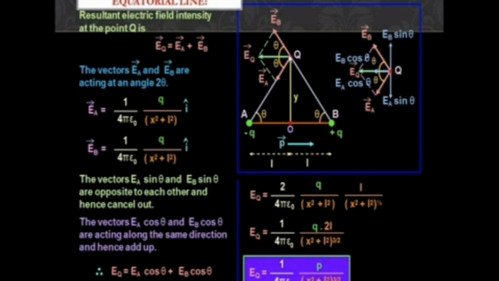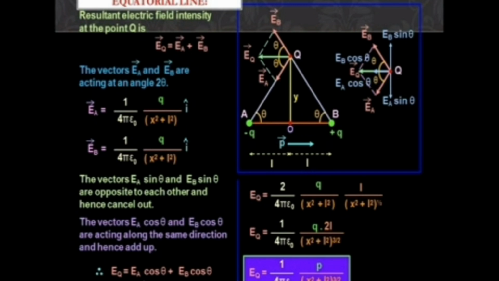நமக்கு Y இந்த ஏரியா வேணும் அப்படின்னா நம்ம என்ன பண்ணுவோம்? X square plus L square இந்த டிஸ்டன்ஸ் பதிலா ட்ரையாங்கிள்ல இந்த ரெண்டையும் நம்ம ஆட் பண்ணிக்கிறோம். ஸோ X square plus L square in I cap. அதே மாதிரி EBக்கும் கால்குலேட் பண்ணிக்கிறோம். தட்ஸ் ஆல்சோ X square plus L square then I cap. இப்போ ரெண்டையும் ஆட் பண்ணும்போது இந்த ரெண்டு resolution factors ஆப்போசிட் இருக்கிறதுனால கேன்சல் ஆயிடுச்சு. இந்த EA cos theta, EB cos theta மட்டும் தான் ஆட் பண்ணும்.